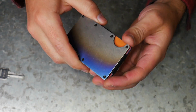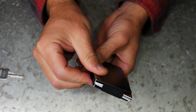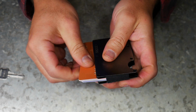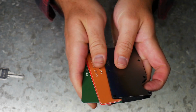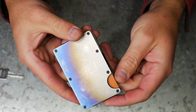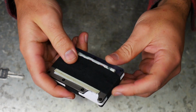Now, if you do need to get multiple cards out, they say you can squeeze the bottom here and it fans your cards out like this if you want to. What I've found is that if I'm getting multiple cards out, I'll just have to shuffle through them until I get to the one I want and then pull that out. So this wallet I would say is the weakest wallet of the bunch. This one and the Trayvax, if you're needing to access multiple cards a lot. But if you are using a single card and you're not carrying keys or anything else, this wallet works well.